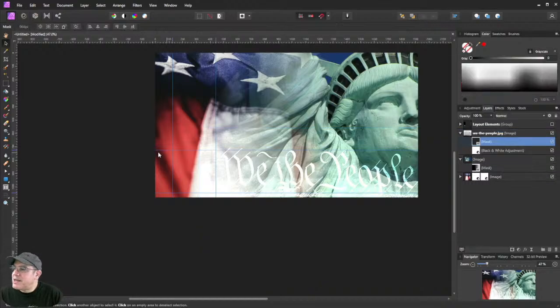So I'm creating a mask, and look at this. I'm going to do a fade from here. But let's say that I want to fade here. I cannot do that because it removed the fade that I just did in the top. So to do multiple fades, you have to create multiple masks.